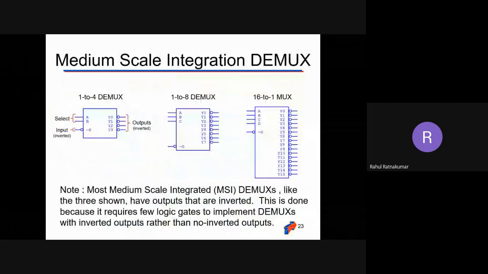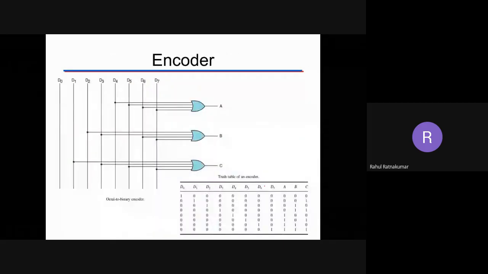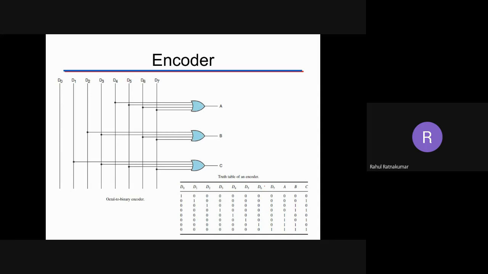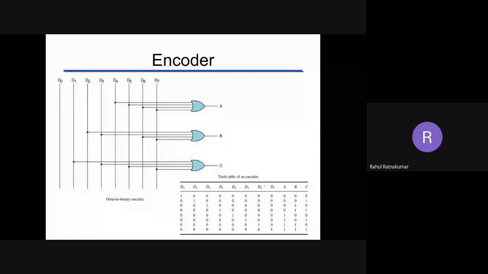So there are different chip configurations for demux also. Now the encoder. What is an encoder? Something which codes. There is some input, and I want the input to be coded in a special sequence or special language. That is an encoder, which codes the input. So the input is, say, a decimal number, and the output will be a coded sequence or coded value of that decimal number. Maybe here we can say ABC. How many inputs are there? There are 8 inputs, D0 to D7. Among these, if any input is on, my output ABC will be the coded version of that input.